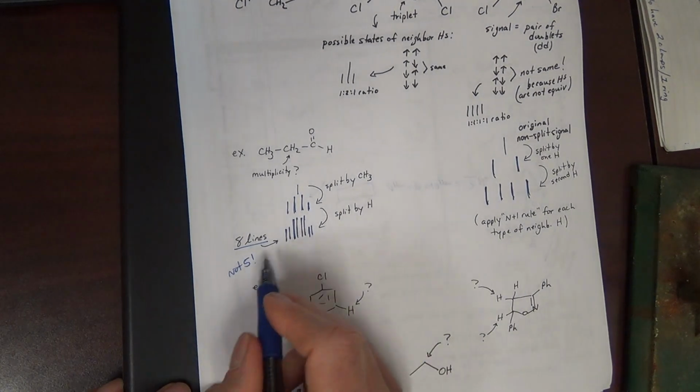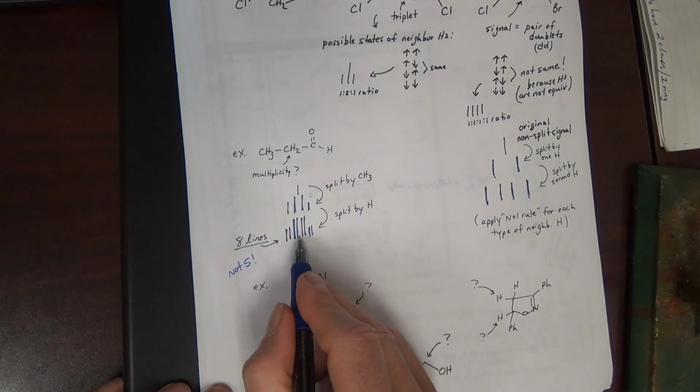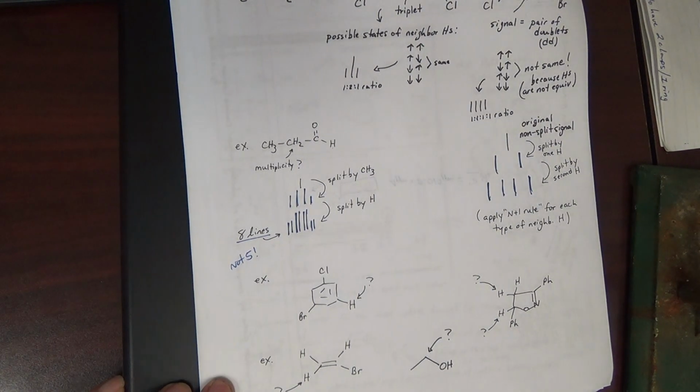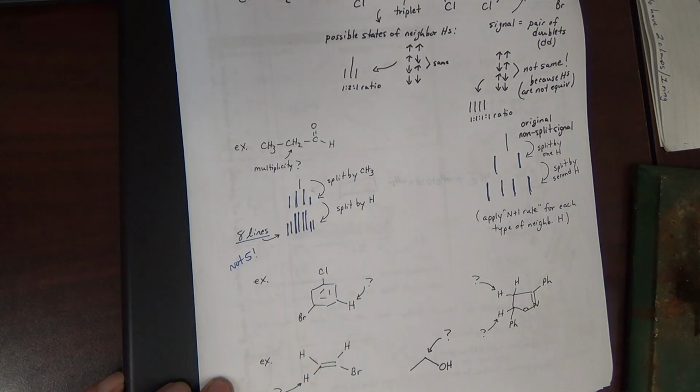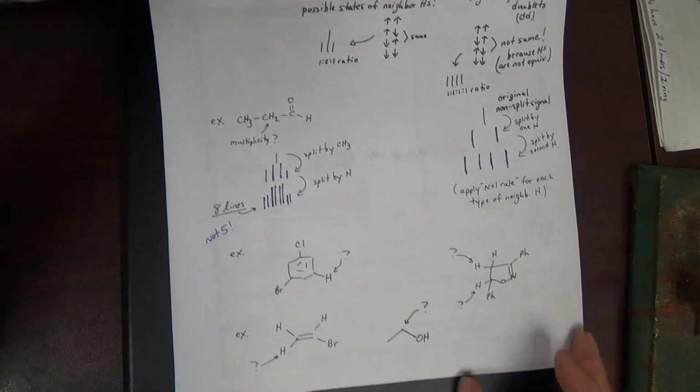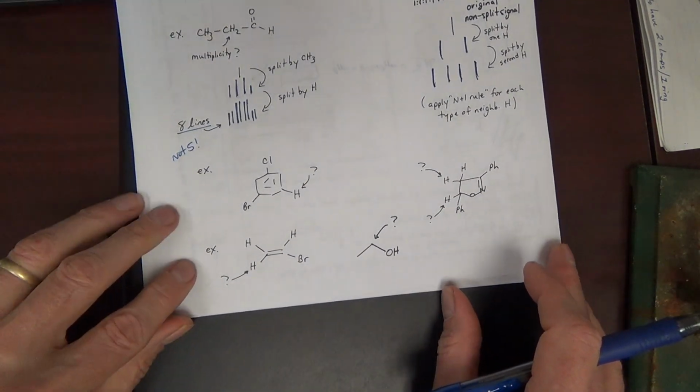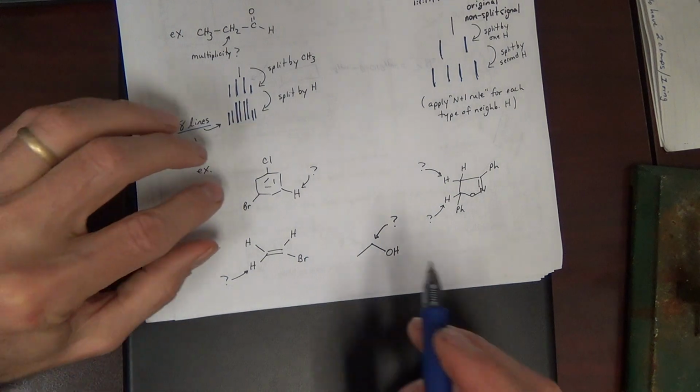Now in both cases we may call this a multiplet. But if you're able to count the lines, if your NMR is resolved enough to see the individual lines, there should be 8 there, theoretically. Okay, let's do one more, and then you can do the rest here yourself.